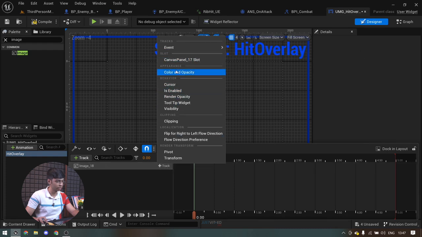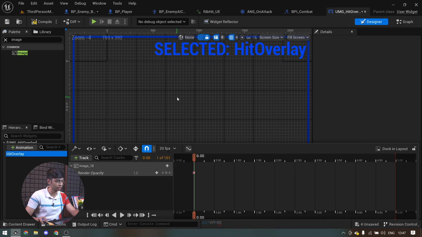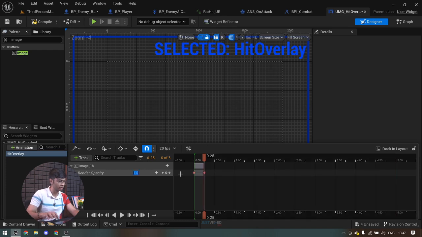So color and opacity, or just render opacity, and I'm going to set it to 0 for the first keyframe, and then for 0.25 seconds I'm going to set it to 1, and then by 0.5 seconds I'm going to set it back to 0.